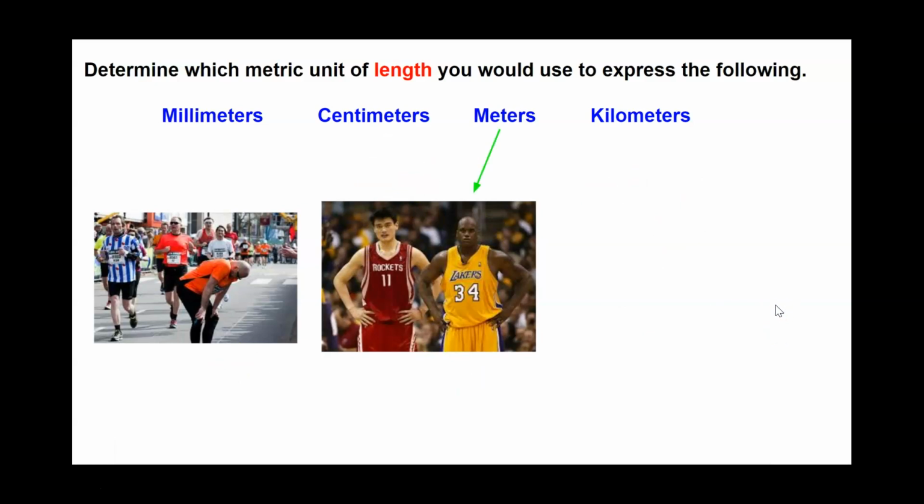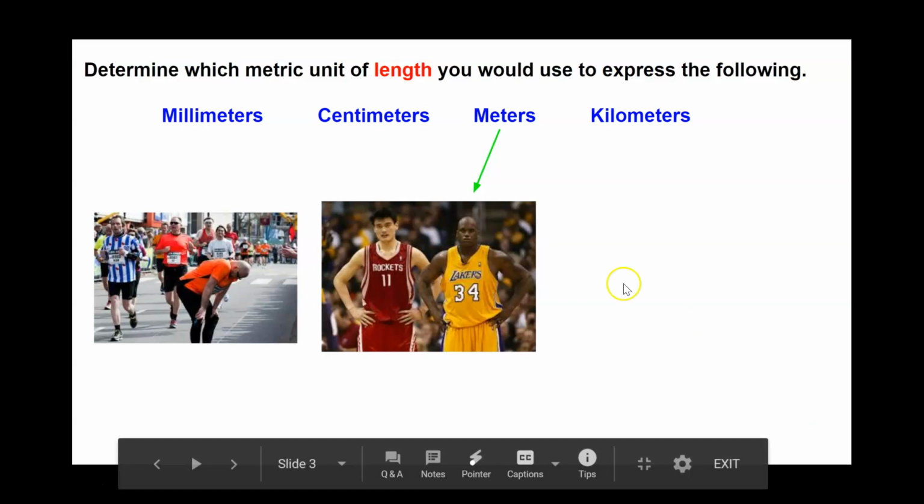Why is it meters? Have y'all ever seen a yardstick before? I know it's probably hard to see in the camera what I'm doing, but if you take a yardstick and measure them, you're going to have to put it up at least three or four times. And if you're talking about centimeters, aren't centimeters on a little ruler? Think about trying to measure Shaq, who is about 7'3" or 7'4", and Yao Ming is 7'6", taking that little yardstick and putting it up there. So this one will actually be meters.